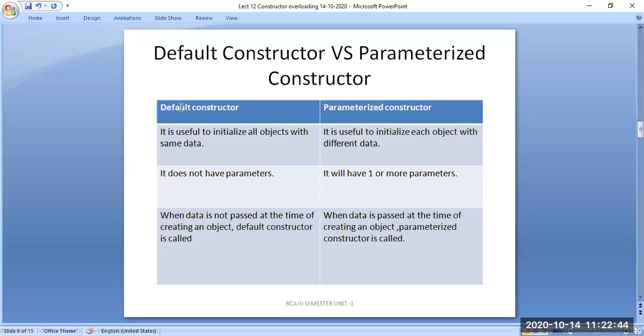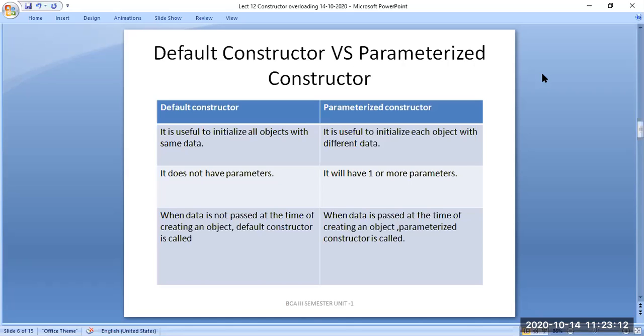What happens here is, when we discuss the parameterized constructor, two or more objects are created for a single class. For example, there are two persons with two different names. No two persons may have the same name.